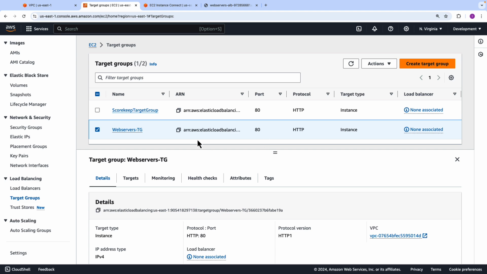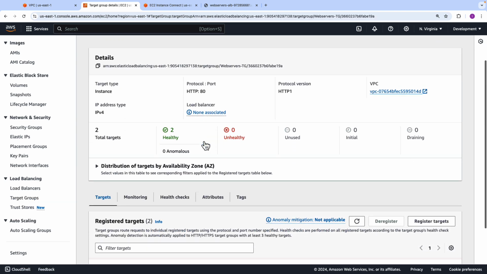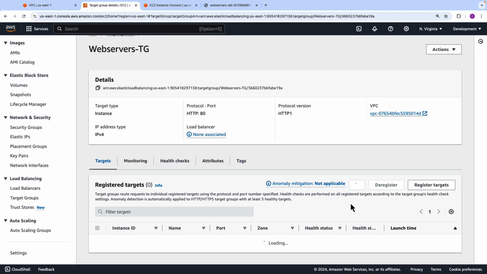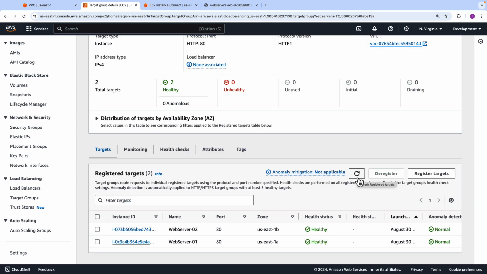If I were to go back to my console and click on target groups, and if I go back into the target group and refresh this, it might take a couple of seconds to pick up, but what you should find is that the target group is now not able to connect. There we are. It's not able to get that health check file, so it's now marked the server as unhealthy. Okay, so at this point, web server 1 is in an unhealthy state. Because that particular file is no longer there, it doesn't respond to the health check request. The load balancer is going to say, right, this server is not responding to me. I'm going to mark it as unhealthy.